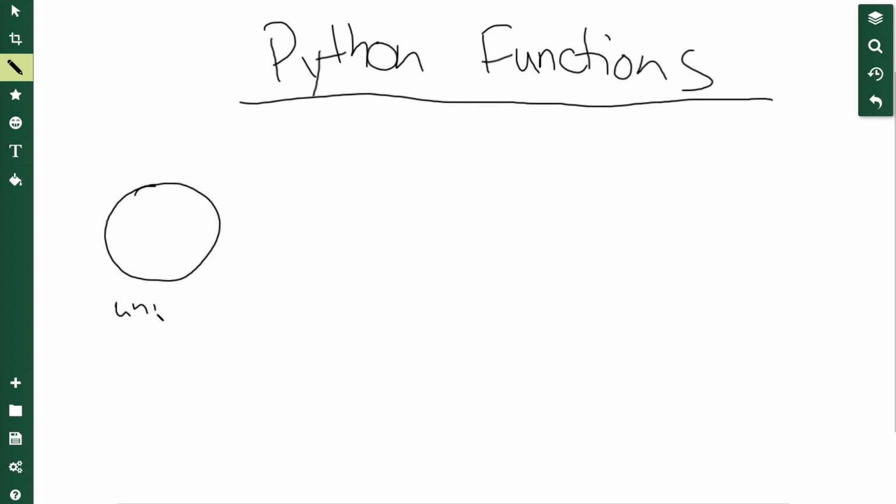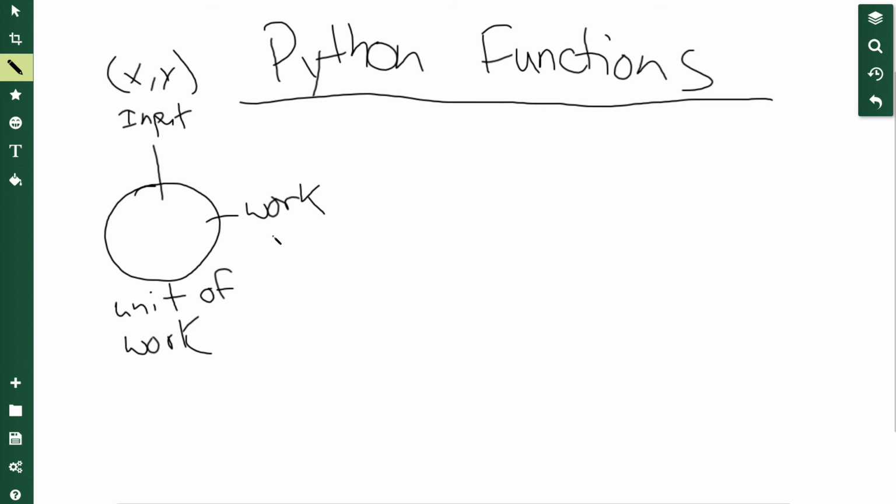This is where the business logic is kept. And if you want to have an input, it will accept an input. In our case, we use the X and Y a lot, right? These would be representing two numbers. The work component, which is what we did a lot, was basically X plus Y.